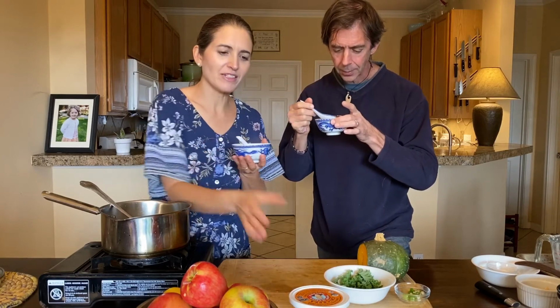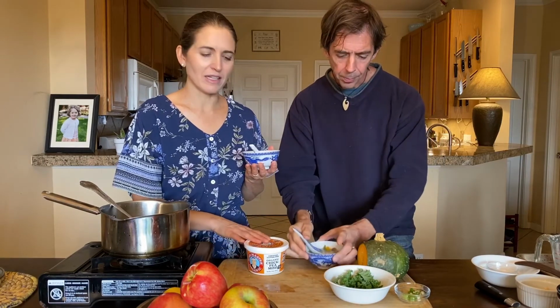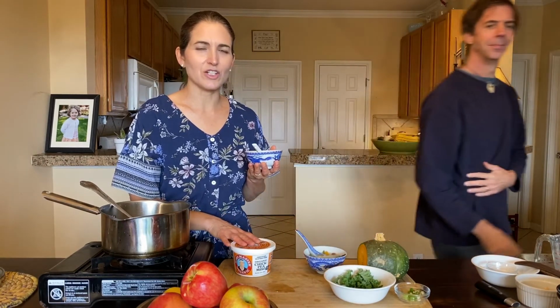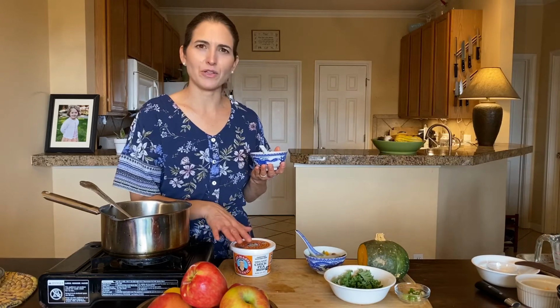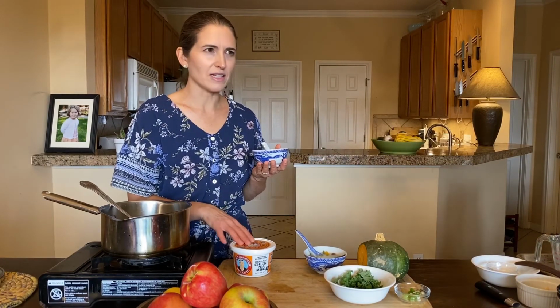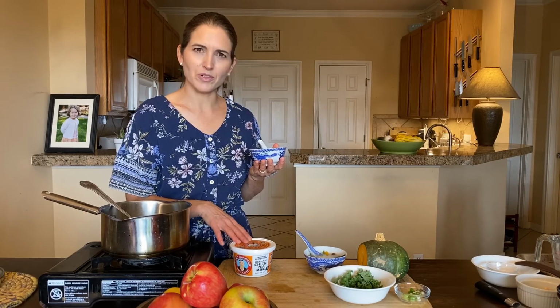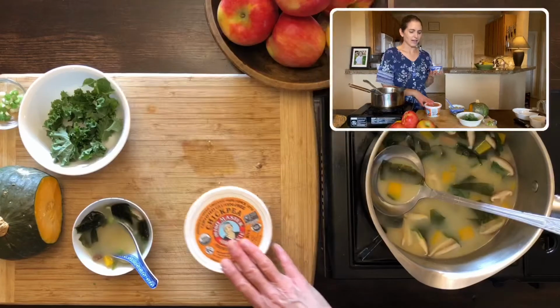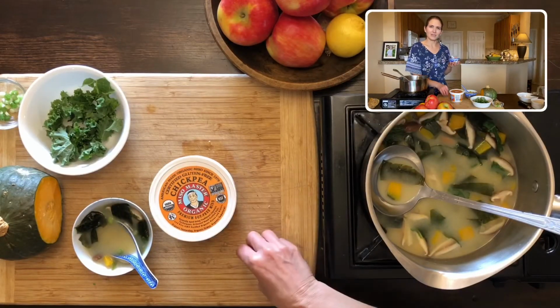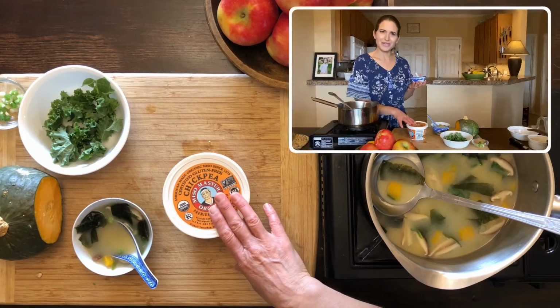So try to find this chickpea miso. I think it's so wonderful. And then if you're making this for anyone that is sensitive to soy, you don't have to worry about it because it's soy free, gluten free. I think this is at either Wheatsville or Whole Foods. You could probably order it online also. And I've got information about different types of miso on the recipe that we're going to post for this.